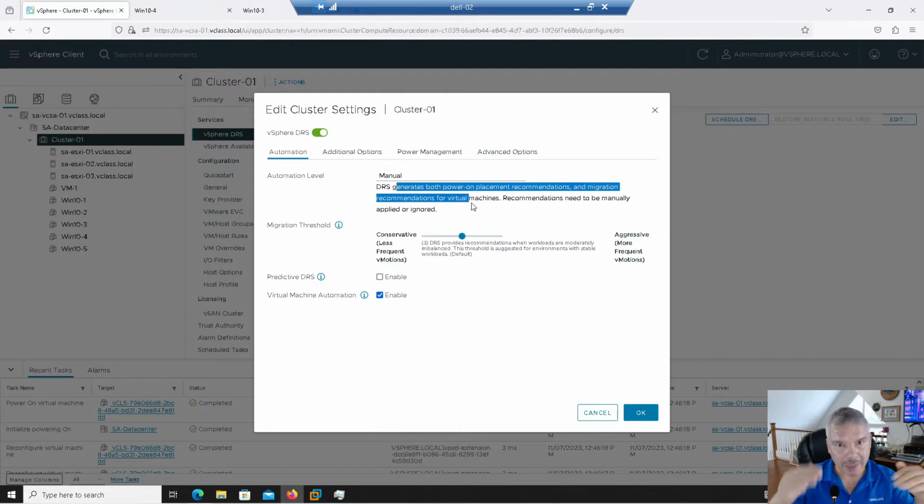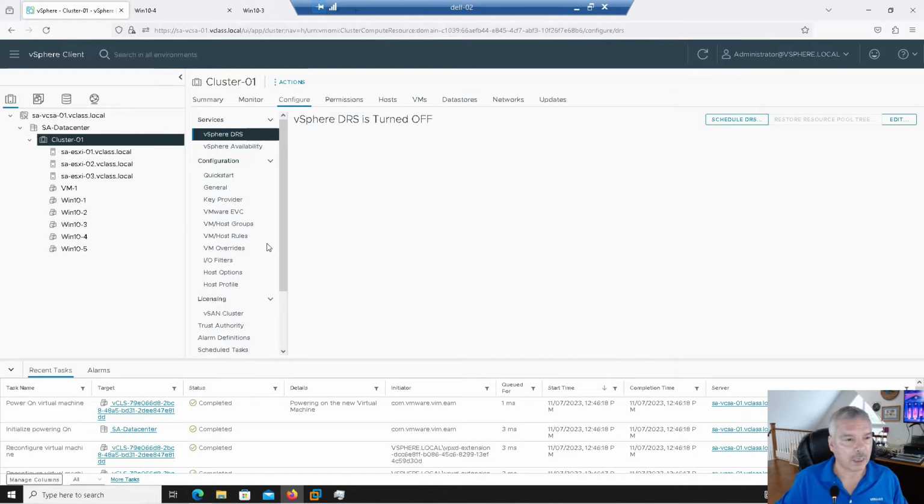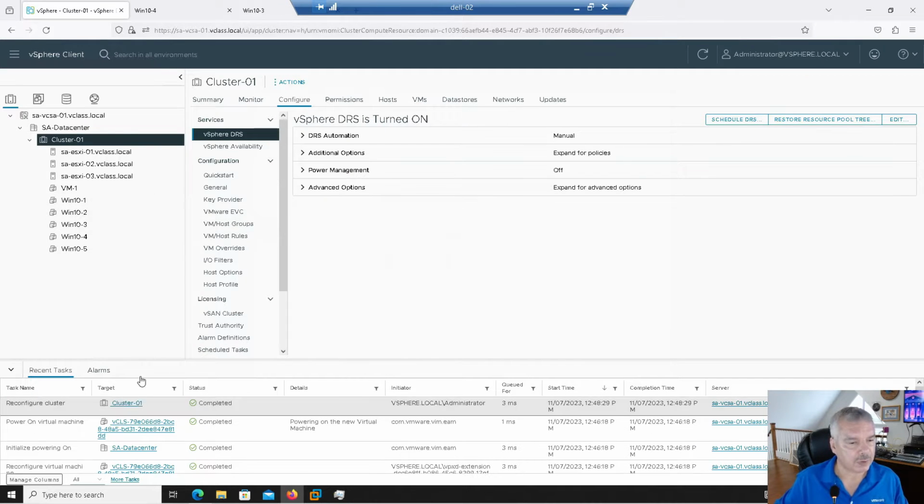Now, if there's an imbalance, let's say VMs are not getting some of the resources, DRS will not migrate VMs. Remember I said it could use vMotion? In this case, it won't. It'll just make recommendations. Up to you if you want to apply those or not. So let's take a look at that. Let's go manual mode. I'll say OK. And you'll notice some VMs were actually created down here. Let's take a look at that later.